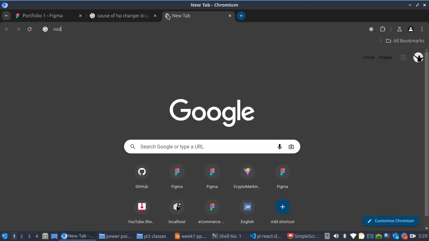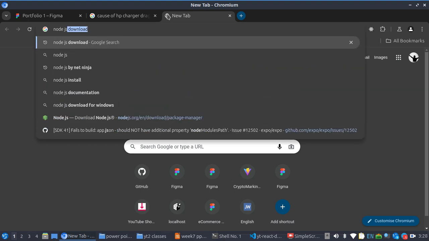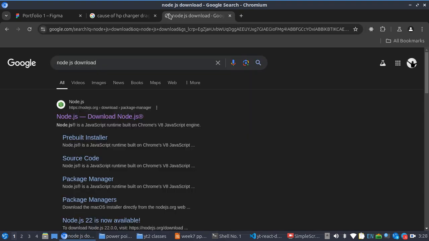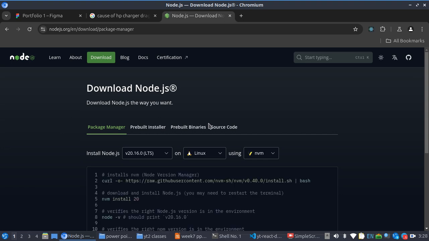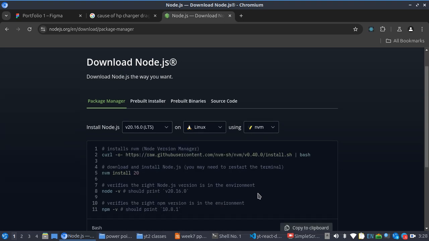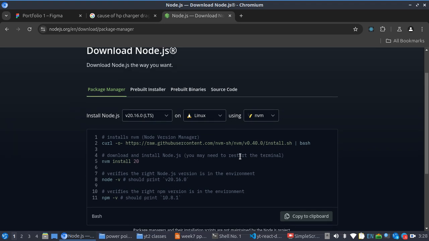Just type Node.js download. If you do that, it's going to load this website for you. Based on your operating system, it's going to automatically detect that. I'm using Linux, so I'm going to install this using my terminal.